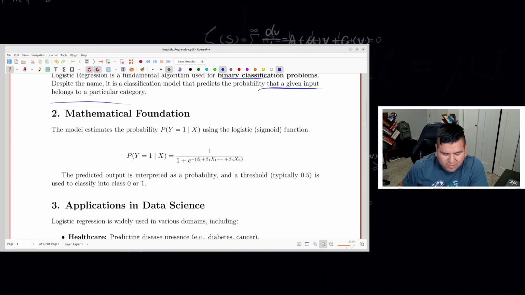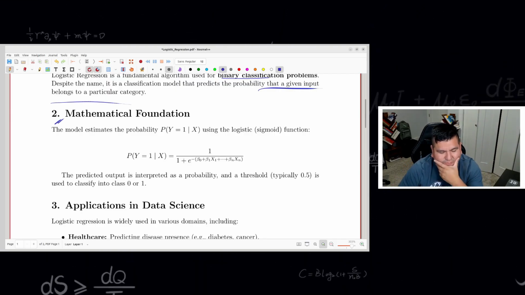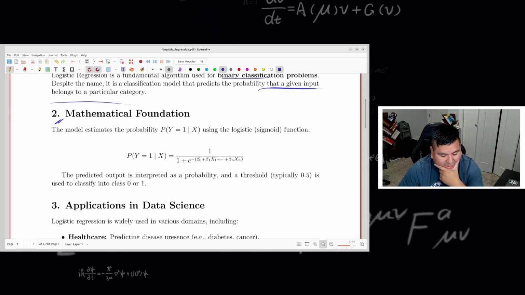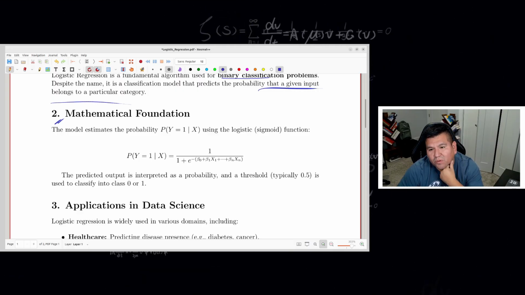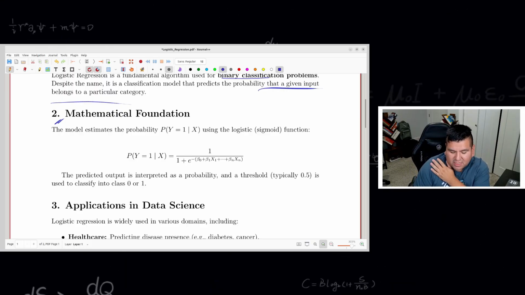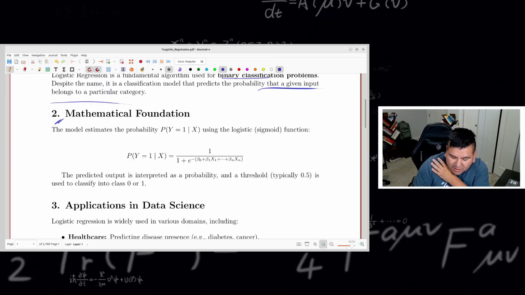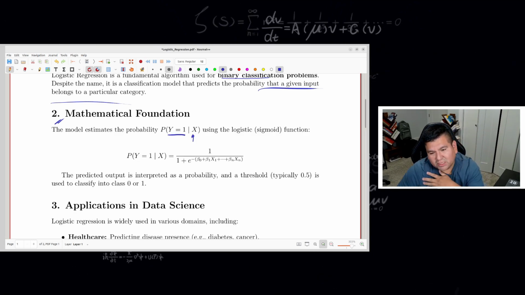Now let's go over the mathematical foundation associated with the logistic regression model. Basically what this model is doing is estimating the probability that a given observation denoted by x belongs to class 1.